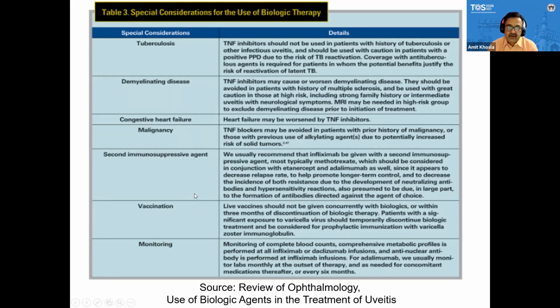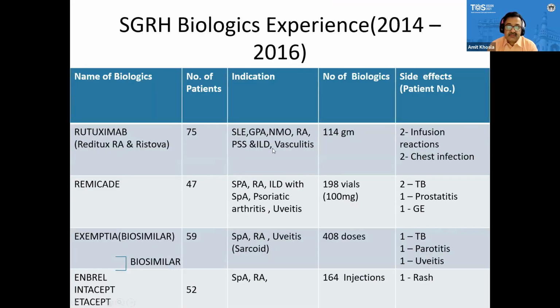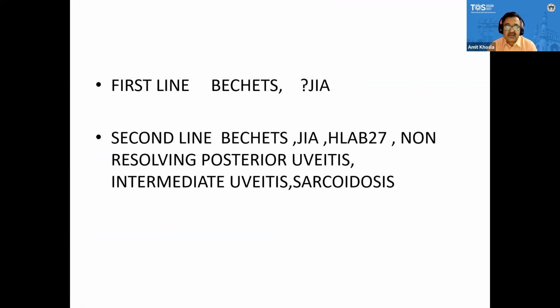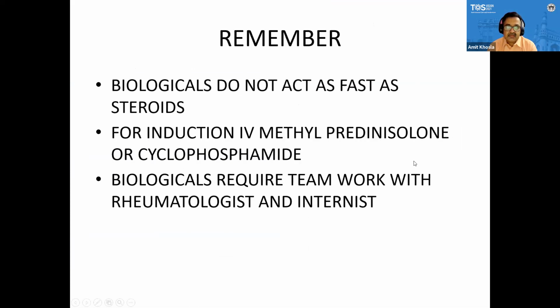So we had a patient of GPA. We deferred the rituximab for scleritis, started the patient on mycophenolate and methotrexate, so the child could have vaccination. This is our experience. We published a few articles on our experience of the side effects. So we need to understand there are side effects of biologicals, and you need to remember that Behçet's and JIA are the ones where you can start de novo, or as a second line in the others.